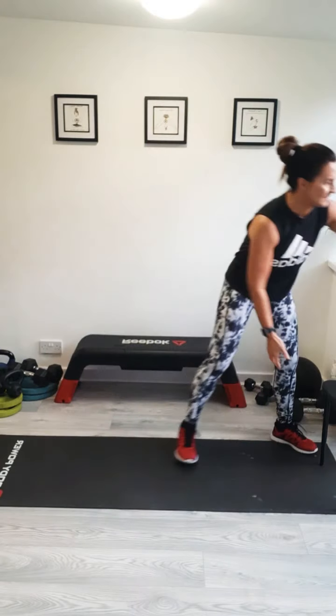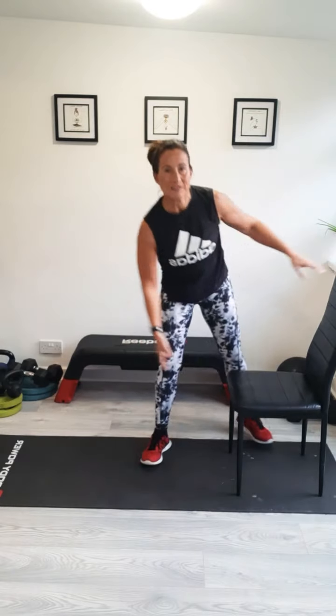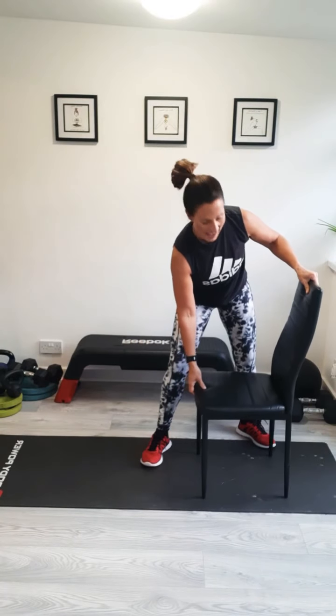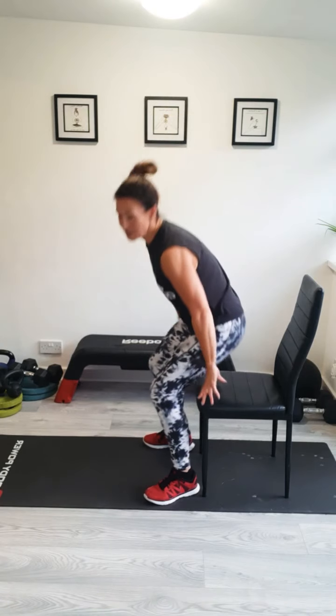Back to jogging. Give your wrist a circle. As I said, we're going to be using a chair today. So if you've got a chair or a step, we'll use it now. We're going to do five different exercises, all using a chair. If you haven't got a chair, you can do everything on the floor — it might be a little bit harder.